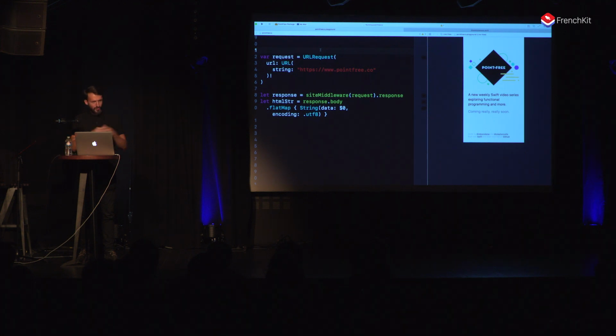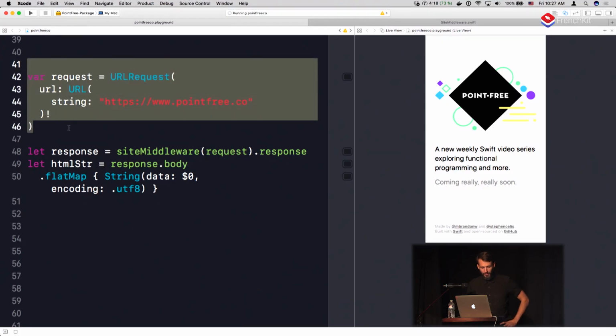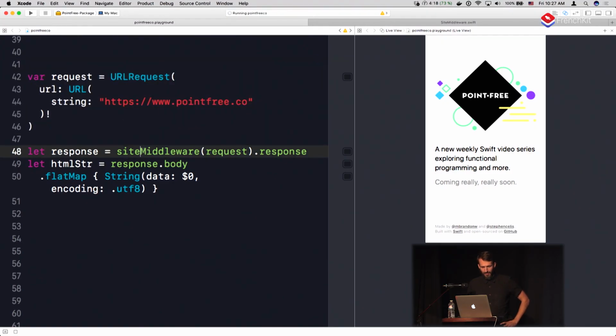So that's the world in which you do most of your development, and that world has nothing to do with a server actually running. That's just create a request, pipe it through the side that does the routing and the database requests and all that stuff, and then you get a body back. And that's what has happened here. I just created a request. This site middleware is the thing that does the routing and does all the computation to produce HTML.